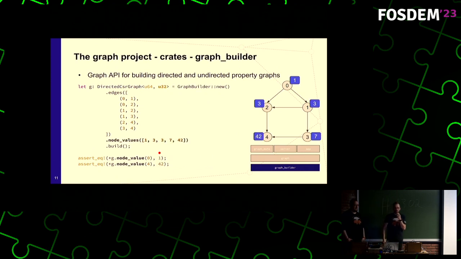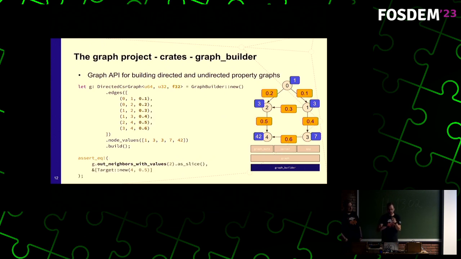What we can also do is, since we are talking about property graphs, which means we have properties on nodes and also on edges, we can add node values as another builder function. Again, an array of node count length, where you provide the node values that you want to add to your nodes. It gives you an additional function called node value to access the value. Similar for edge values, now you provide a triple, where the third value is the relationship value. In our example here, like the 0.1 for the edge between 0 and 1, which is this one.